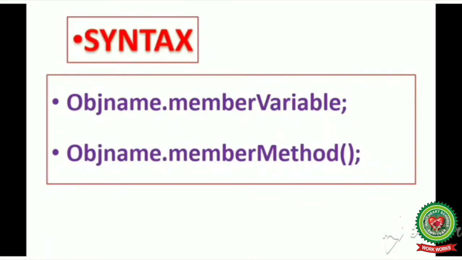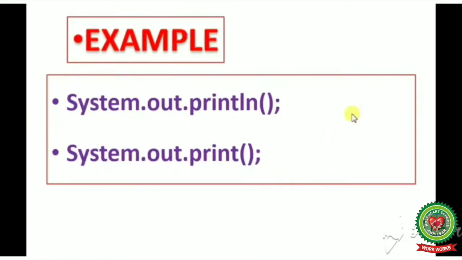Now we will discuss one more example that shows the use of the dot operator. When we write System dot out dot println round bracket semicolon: System is an inbuilt class of Java. Out is the output object that is used to display output on the terminal window. Print means print our result on the screen. ln means next line. Now these are methods of the inbuilt class, so they can be accessed with the help of the dot operator plus round bracket and semicolon.